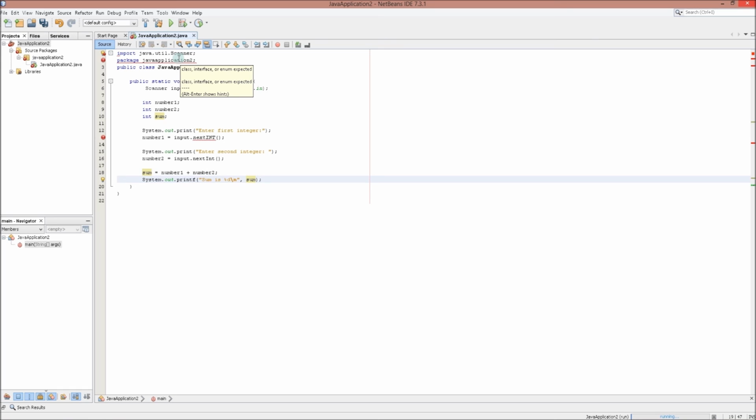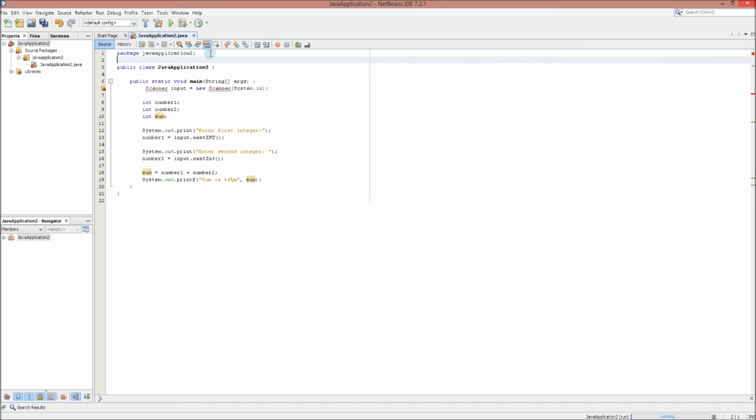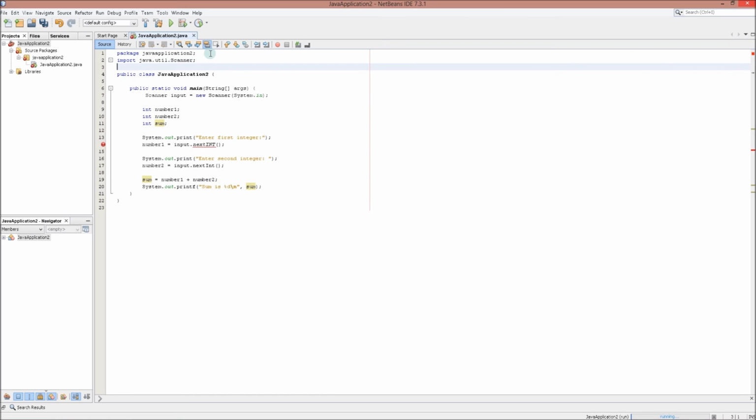Here's the reason why this does not work. The compiler literally reads the program line by line, starting with line 1 all the way down to our closing bracket at line 21, which means that everything has to be in its proper order. So what we're going to have to do is copy this, delete it, make sure that package is the first line, and then paste our import declaration on line 2. But we're not done yet. Let's see what happens when we try to compile it.